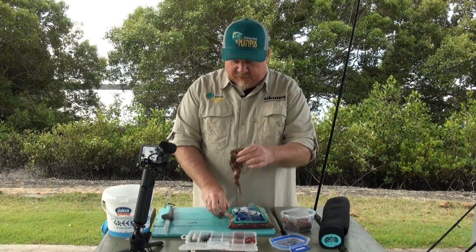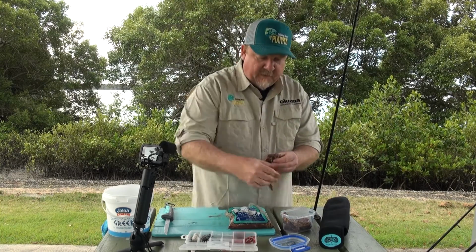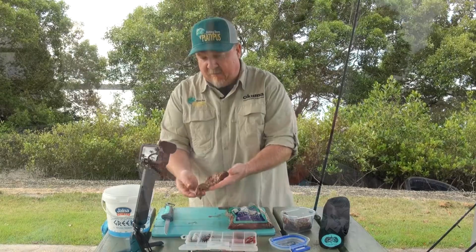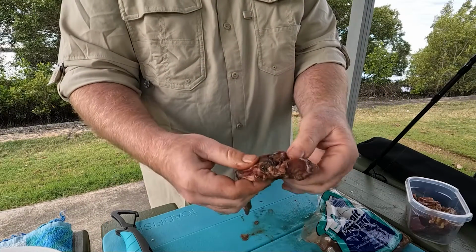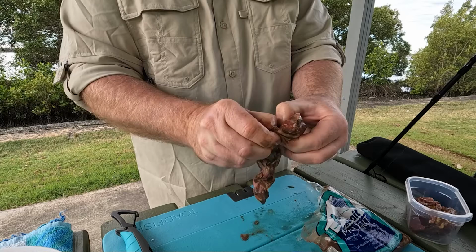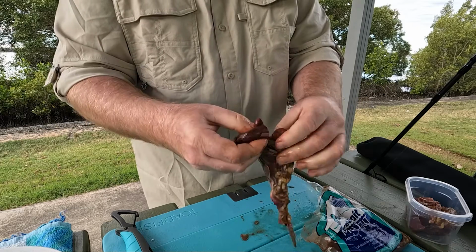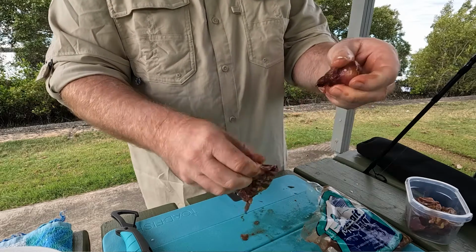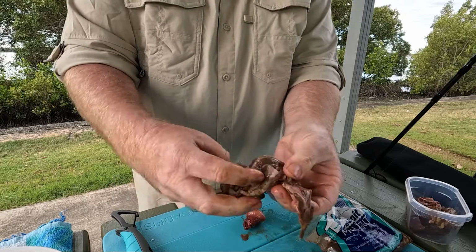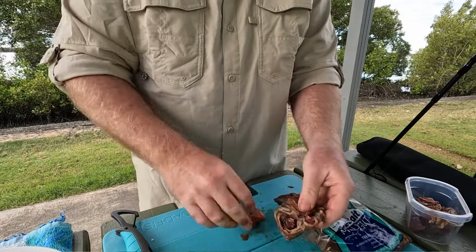So this is a mullet gut. It's made up of a couple of different sections. On this mullet gut, you can see our frozen gut here. Inside here, there is a hard section. So we can pull away the soft section of the gut. That's what I'll refer to as the soft section of the gut, which is the intestines and those sorts of things.